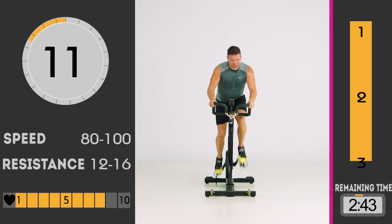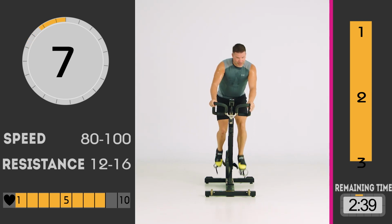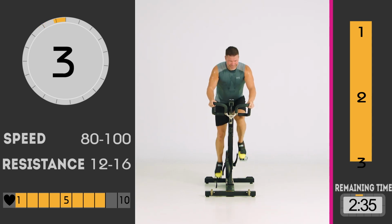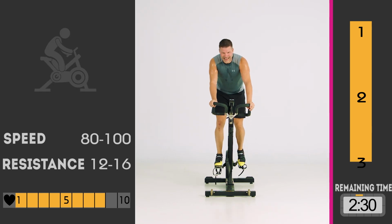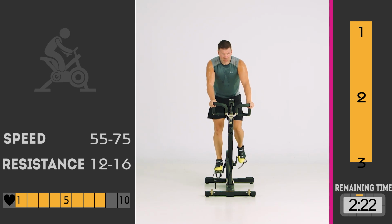Couple more, go. Run up. Slow. One more time. Up. Oh, my thighs. Slow. Standing recovery. How we doing? Okay. We're almost 2 minutes in, which means you're almost halfway down the climb.